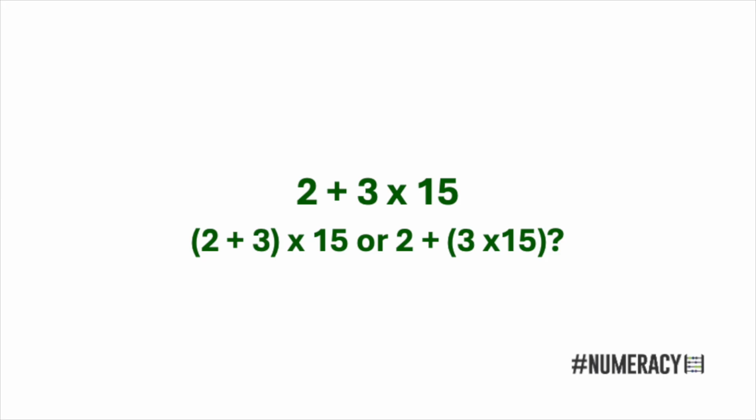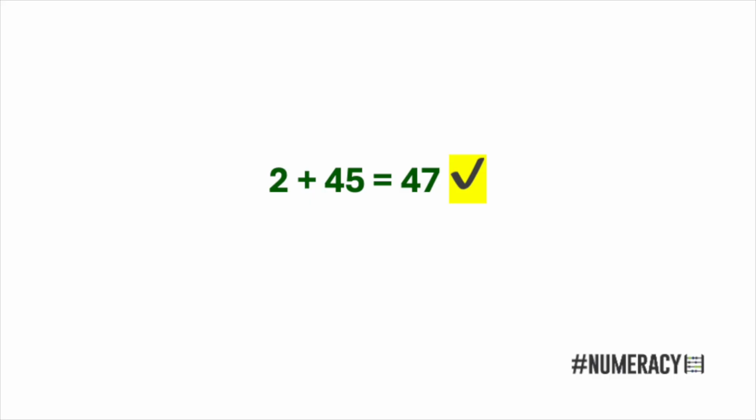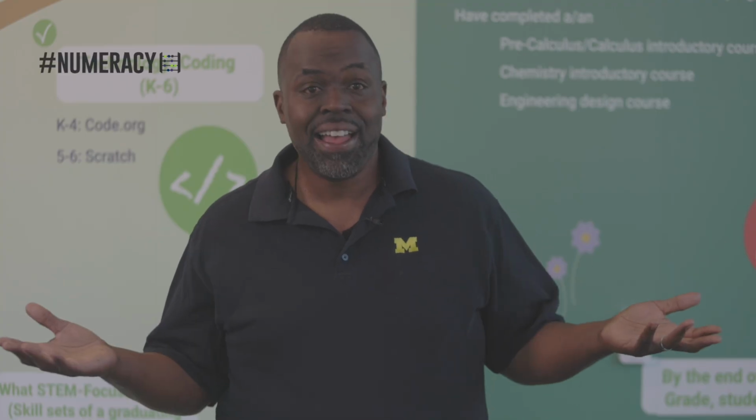So we now have two operations depending on how you look at it, 2 plus 3 and 3 times 15. Which one is first? So we know according to PEMDAS, multiplication will be first, so 3 times 15 gives us 45. So rewrite the equation one more time to give us 2 plus 45, or final answer of 47. And there you have it.